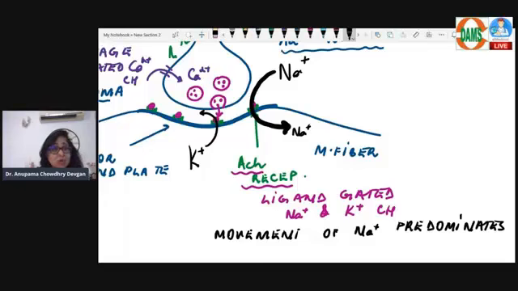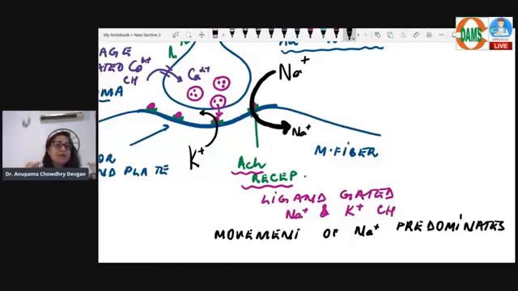Okay? Farooq, these are not slow channels. Please understand, slower is voltage gated. These are ligand gated channels, different channels. Karthik says, what is the difference? Existential question. What is the difference between ligand and voltage gated? Voltage gated will respond to changes in voltage. Ligand gated will respond whenever a ligand gets attached to that channel. The ligand here is acetylcholine. So these are ligand gated sodium and potassium channels.